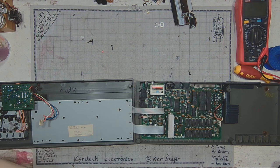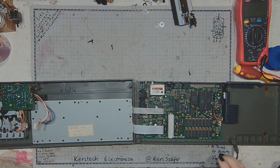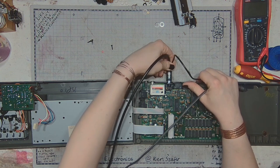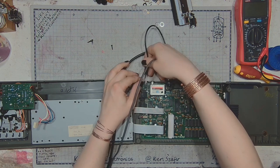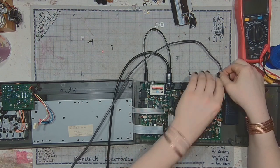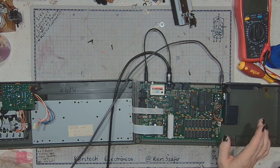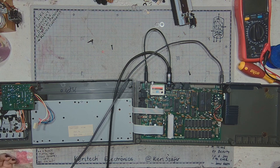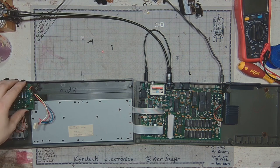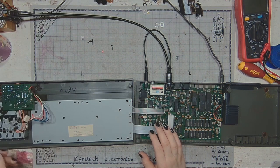So I just need to get my cables. I won't connect the tape transport. All I need to connect is the AV. And I can still hear some noise, though it's not as bad as when the tape transport is connected.